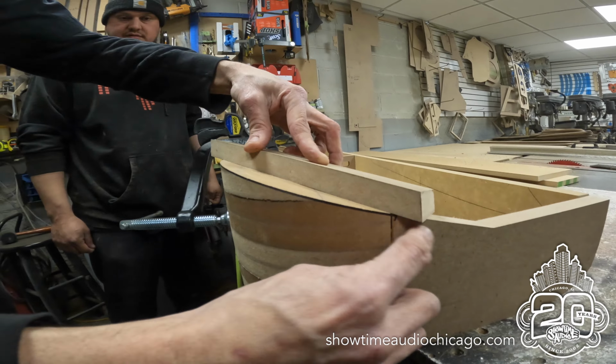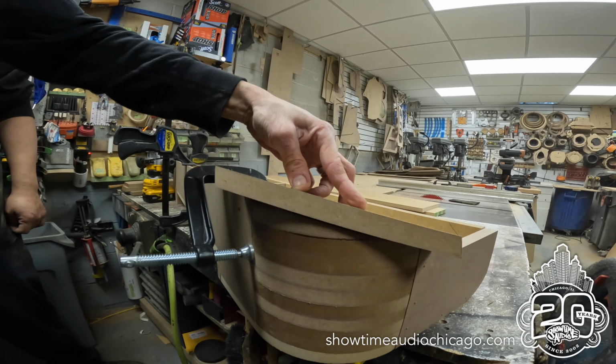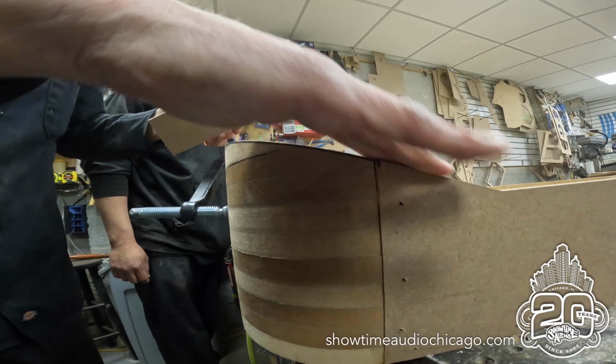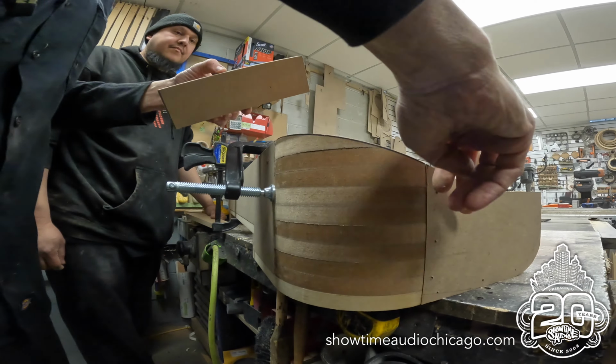Just so you can see, this is the flat piece and the other flat piece, and look at that. I mean, basically it's absolutely perfect, right? So this plane now and this plane are all even. So when we put our top on, it'll perfectly seal and we can nail it and it'll be solid.